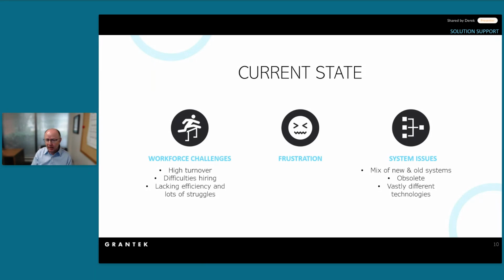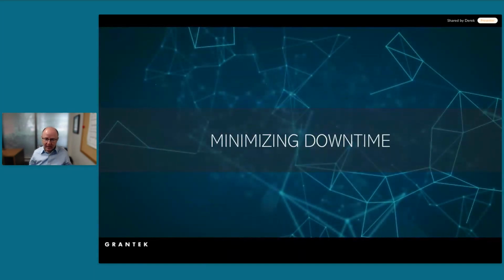keep everything running. And what we're seeing on the system side, again, is a mix of new and old systems. Obviously, no one wants to throw away working systems, so you've got a plethora of things out there, from new things that were put in this year to things that were put in 20 years ago. Some of those things put in 20 years ago may be obsolete, and definitely use different technologies from what's being put in now. So all these things are providing a lot of challenges to everyone trying to keep everything running and minimize that downtime. So, well, how do we do it?